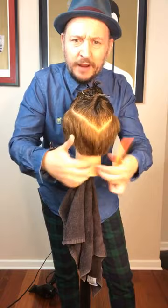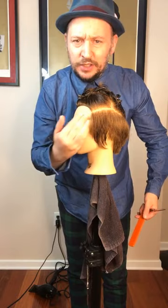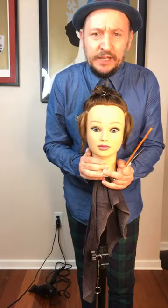And then all of a sudden you've got a nice little profile shot there, as you've got that little bit of softness and femininity to it. It's up to you if you want to carve that away. Do we want to keep some of this? It all comes down to suitability of your client. And the key to any haircut is a really good consultation.